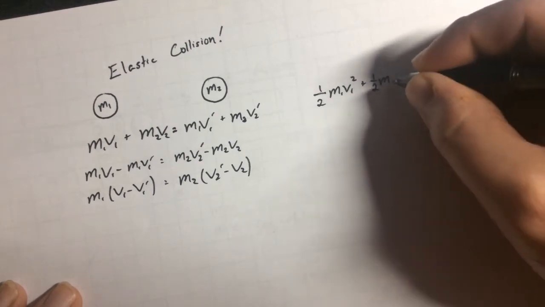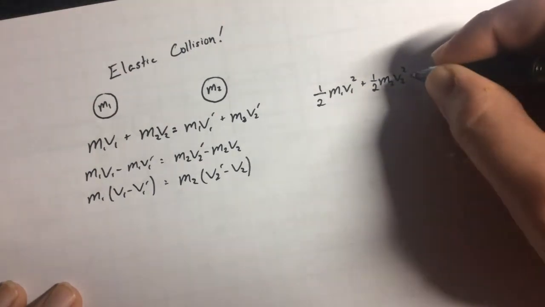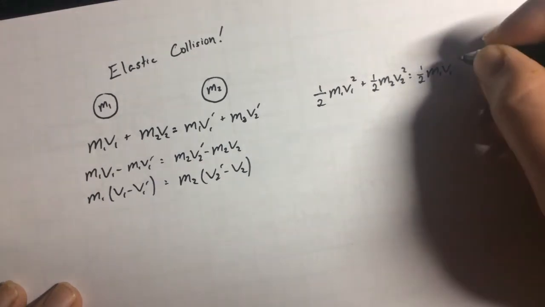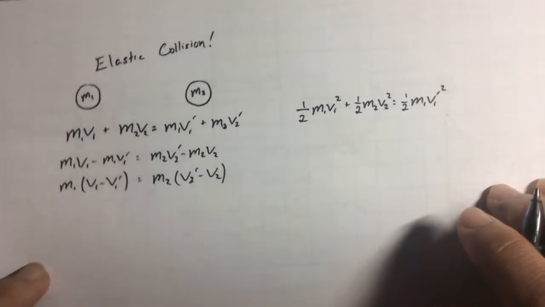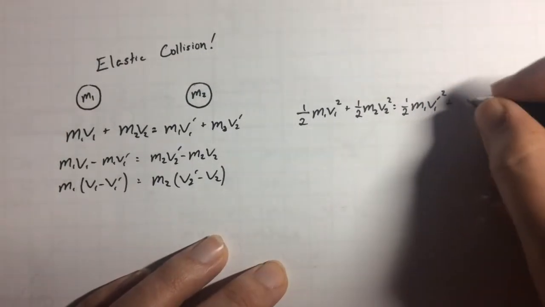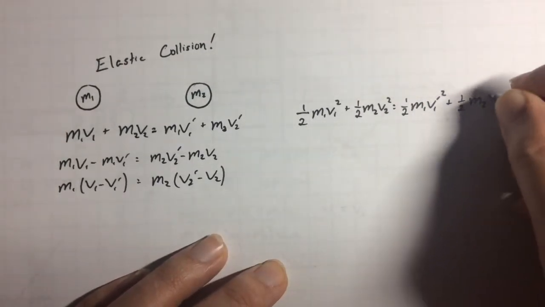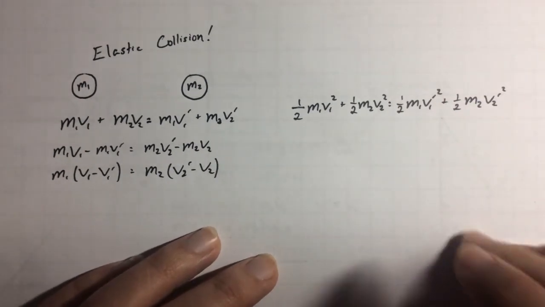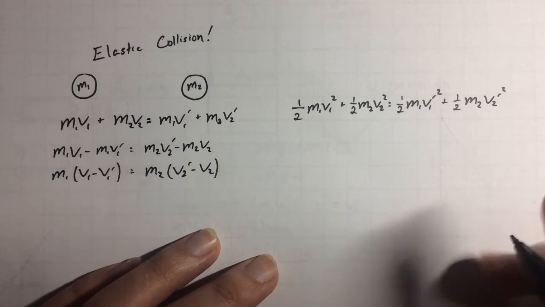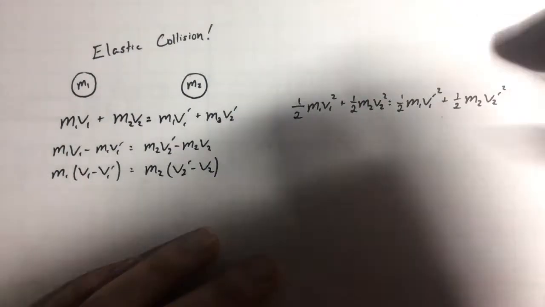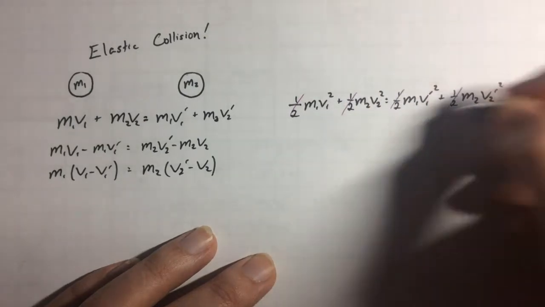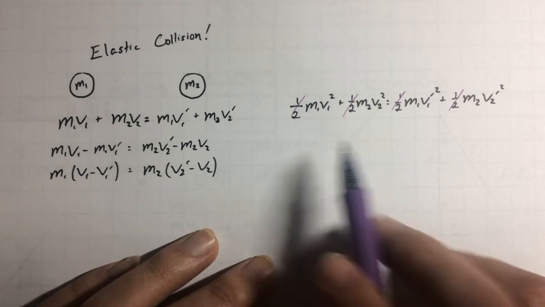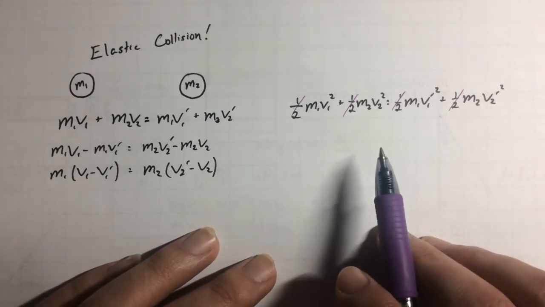So 1/2 m2v2 squared. And after the collision occurs, we have some kind of 1/2 m1v1 prime squared, because remember, it changed. And we've got some 1/2 m2v2 prime squared. Fantastic. Looking at everything here, you say, oh, well, Mr. K, you can cancel out all the 1/2s. And I say, yeah, you can. You can take the purple pen and cancel out all these 1/2s. Now, you also say, hey, we can cancel all the m's. And I'm going to say, no, you're wrong, because remember, these m's could be all different. So you can't do that.